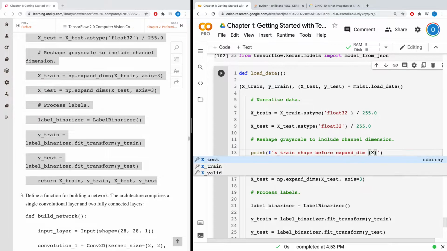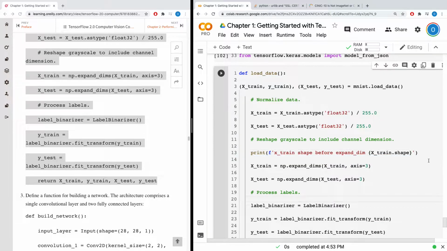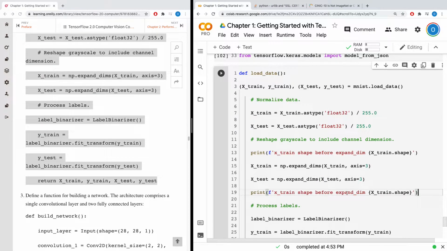So I can say x_train.shape. Then let's see it again after we expand it. So this is after we have expanded it here.